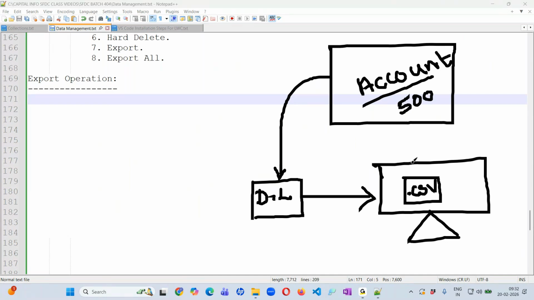Second one, whenever we are going to be fetching the data from the object, here you can raise a question: do we have any possibility to apply my own user-defined conditions? Suppose, for example, I want to fetch only those Account records whose rating equals Hot. I want to fetch only those Account records whose industry equals Finance. Sometimes I want to fetch only those Account records whose annual revenue is more than 50 lakhs.